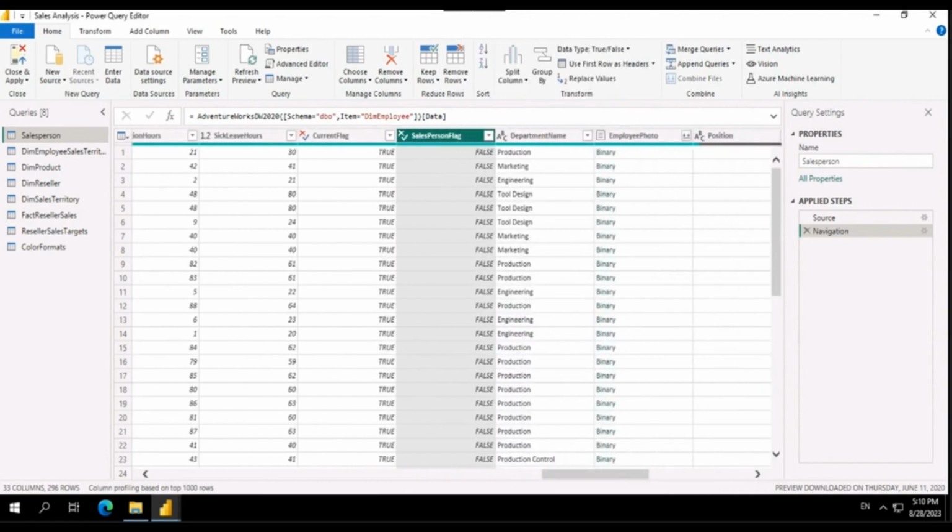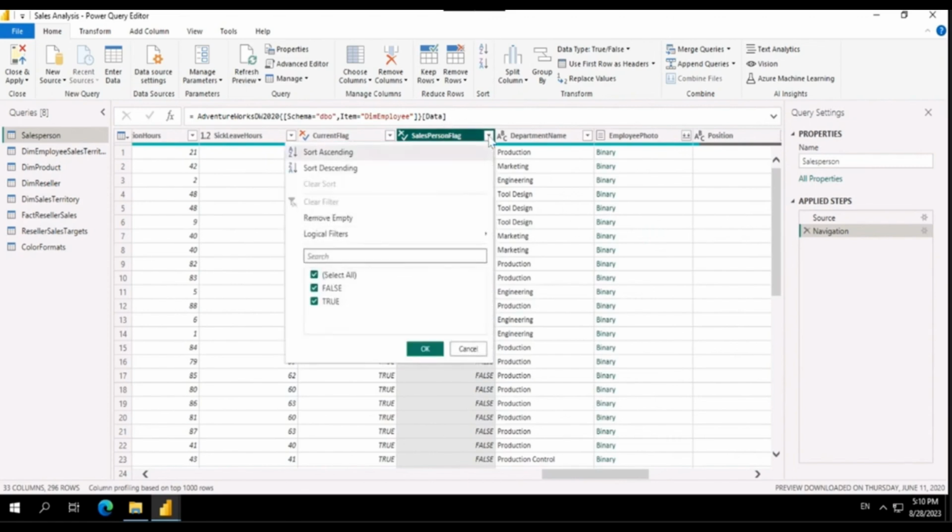And then what we will do is select this drop down. It is giving us a complete list of values in that particular column. Since the number of records is small, clear values are given.